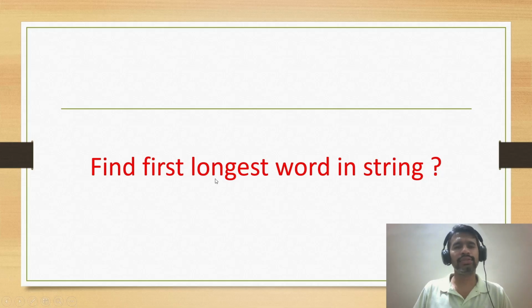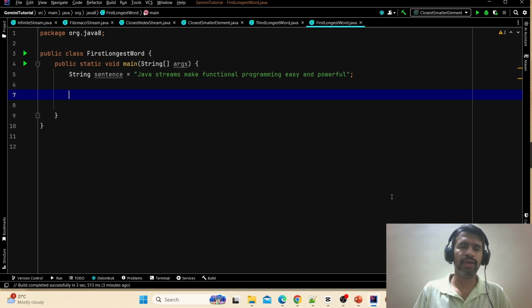The next question is we have to find the longest word in the string. We'll be given a string in sentence format, and we have to find the longest word in it. So let's see how to do it. Here we have a sentence. First thing we have to do is take the sentence and split it based on space. Then we'll get the words.